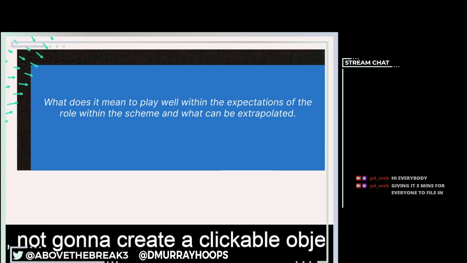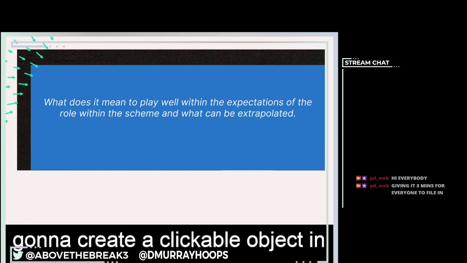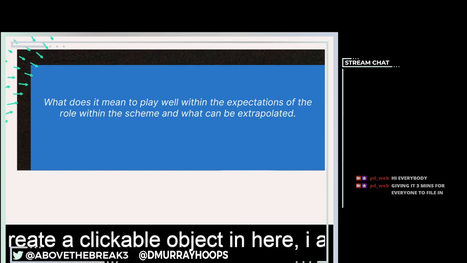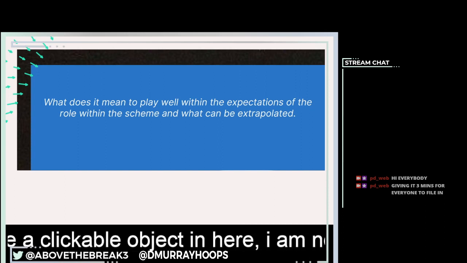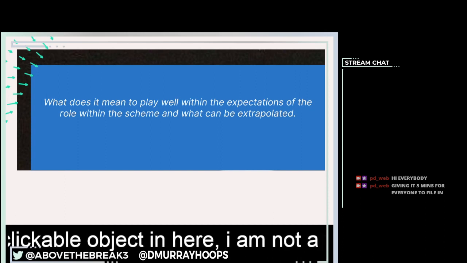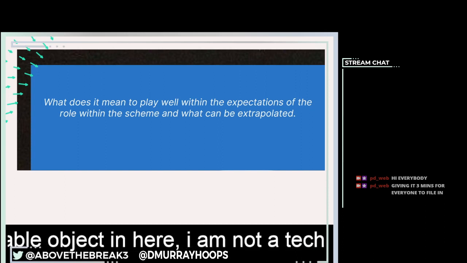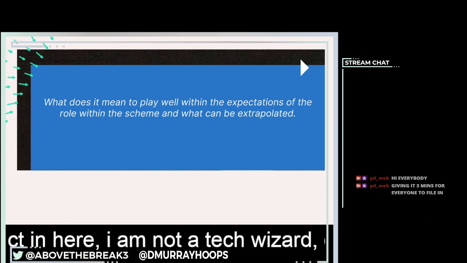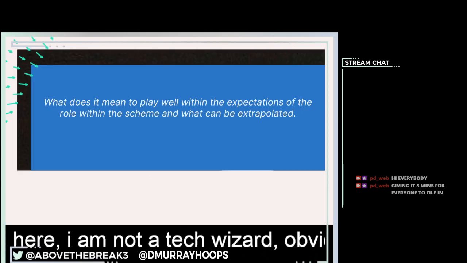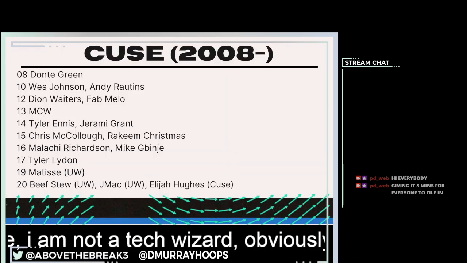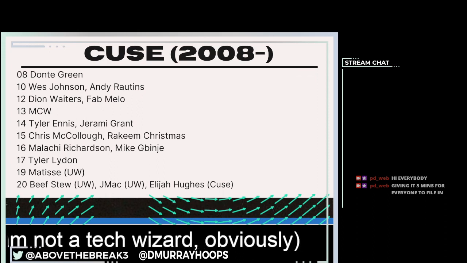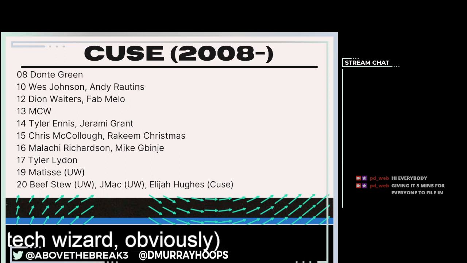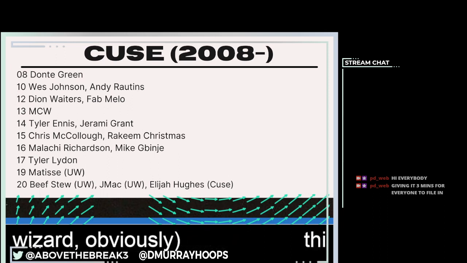And that requires adjudicating what the scheme wants and what the player you're watching does. Usually when anyone scouts, they're looking at one particular player, or for our purposes, we'll look at two, just because they're both NBA guys. But there's the guy who's defending the ball, off ball, and the scheme. And this becomes the holy trinity of defense. It allows us to see what is happening here, to think about what we can assume from the player, what we can assume from the help side, and how we adjudicate whose responsibility is what.